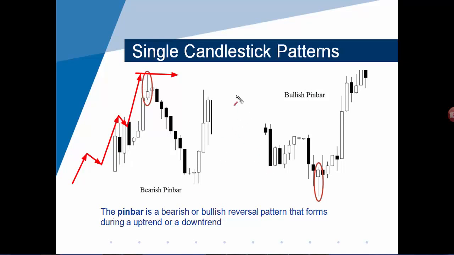In a downtrend, same thing happening. Price comes down, hits a support area, and boom, bulls push price all the way back up, leaving a wick at least 3 times the length of the body of the candle itself. Therefore, this again signifies a reversal back to the upside. And I will actually show you guys how you would trade this in the next few slides.